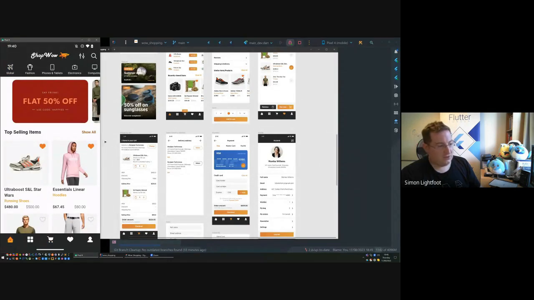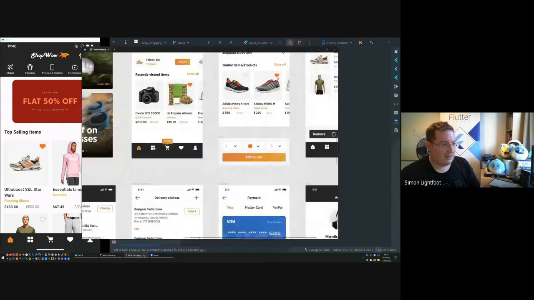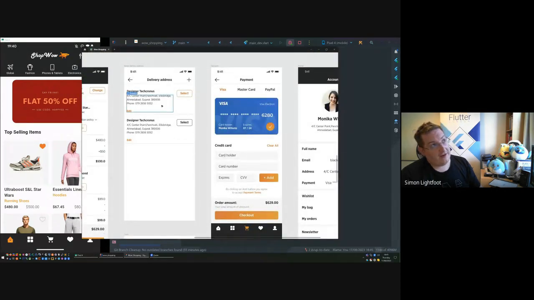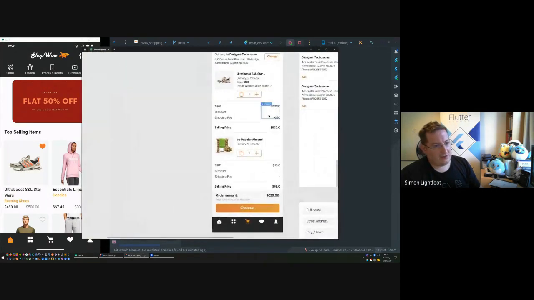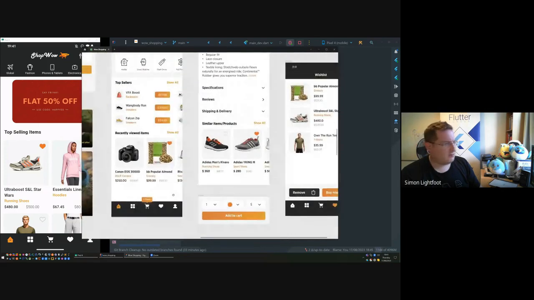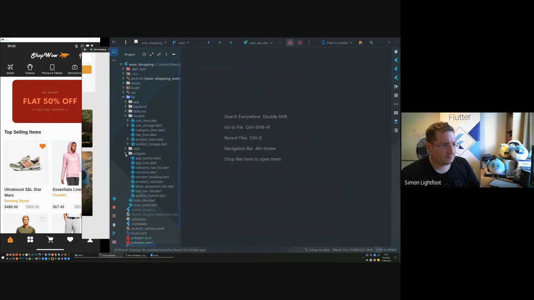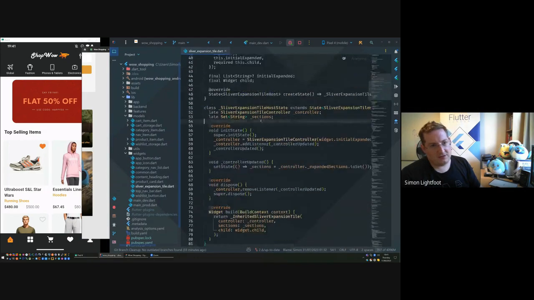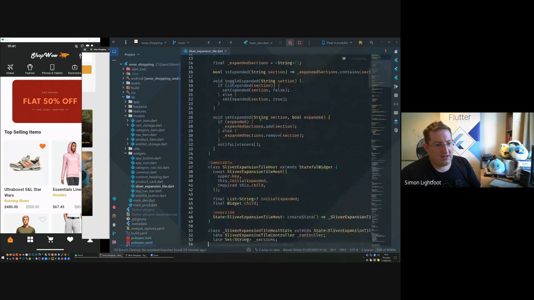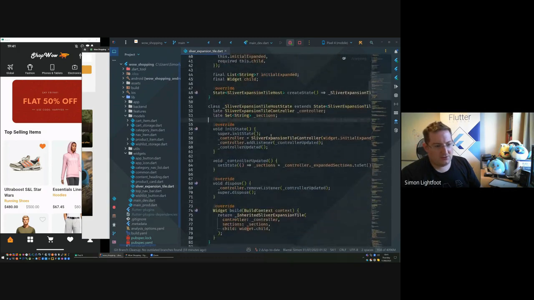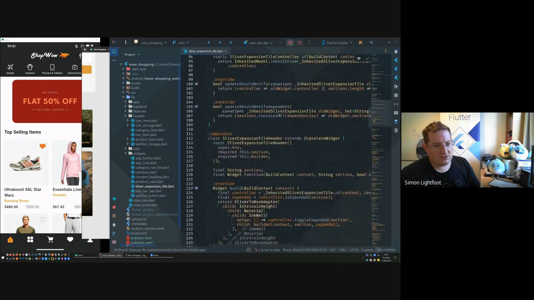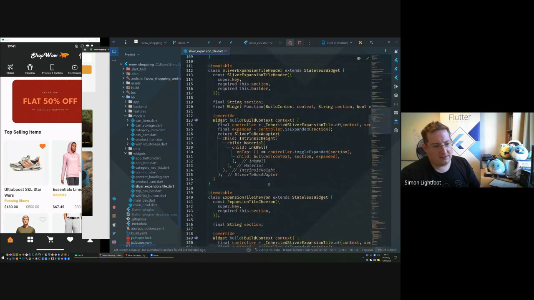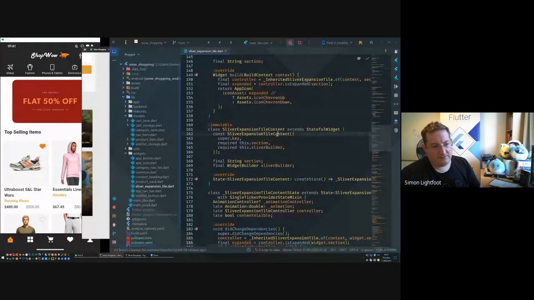And again, the new stuff we're working on could actually help with that. That could also improve the inner workings of the expanded lists. Was expanded? Can't remember what I even called it now. Sliver expansion tile. This code that's in here was very much split out into these two components of header and content.